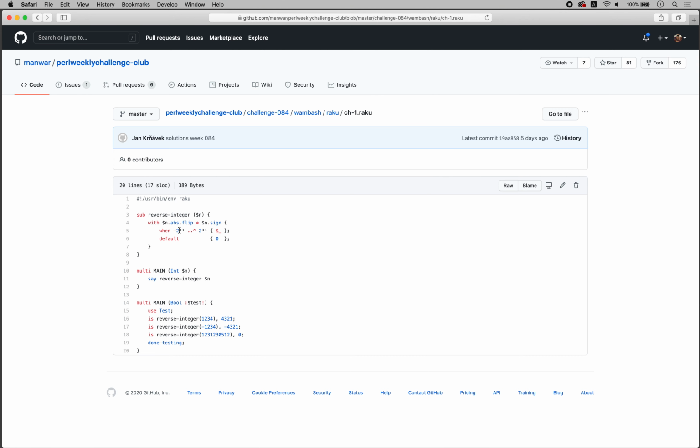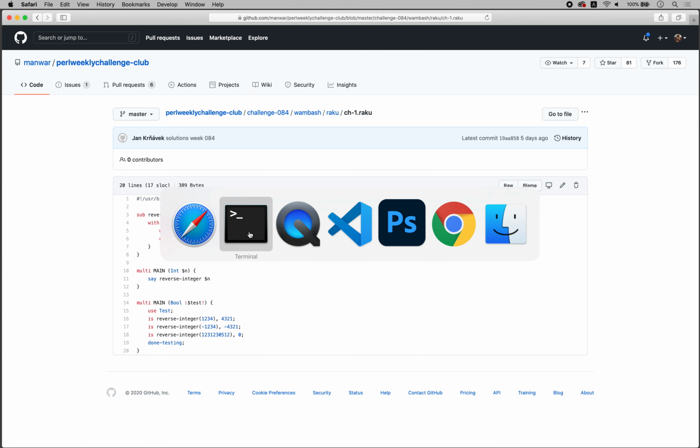So we see 2 to the power of 31, and these are the superscripts. Really nice feature of Raku. These superscripts do not really look good, but nevertheless. So we skip the last number here, so we don't have to explicitly type -1. If it is within the range, you return it, otherwise return 0.